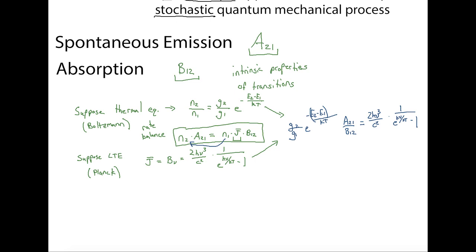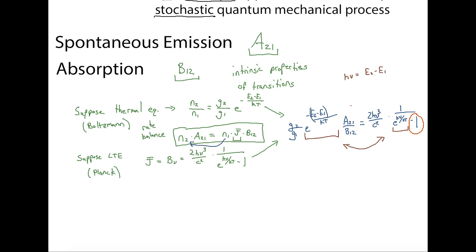And he got to this point, and something interesting happened. He looked at this section right here. That's a clear exponential. And if you set h nu to be the energy difference between E2 and E1, saying that h nu is equal to E2 minus E1, he looked at this exponential in the denominator, and these are basically the same thing. But there's one problem here. There's a minus 1 in the denominator of the Planck function that comes from photons being bosons. So this is just Bose statistics.